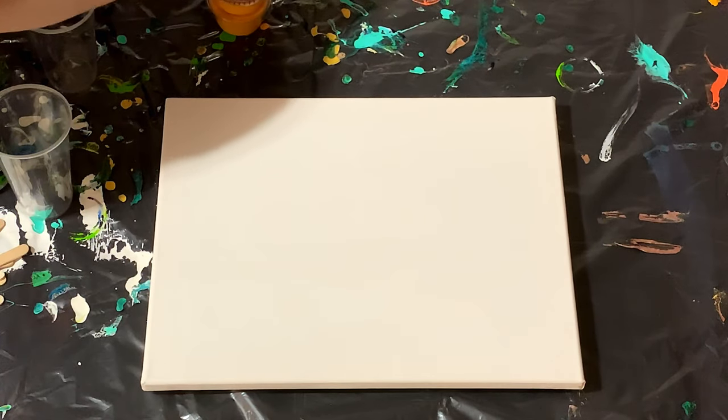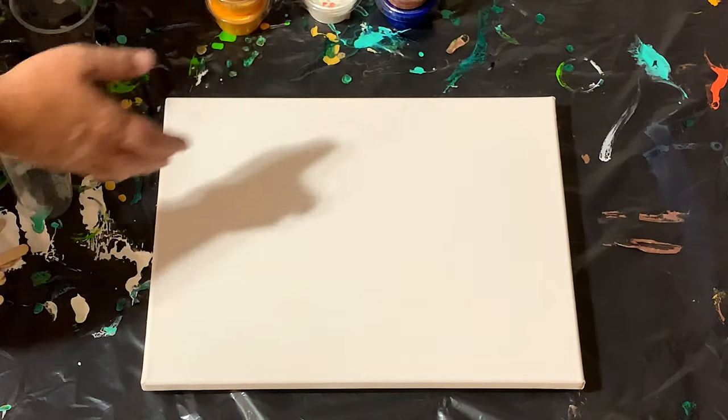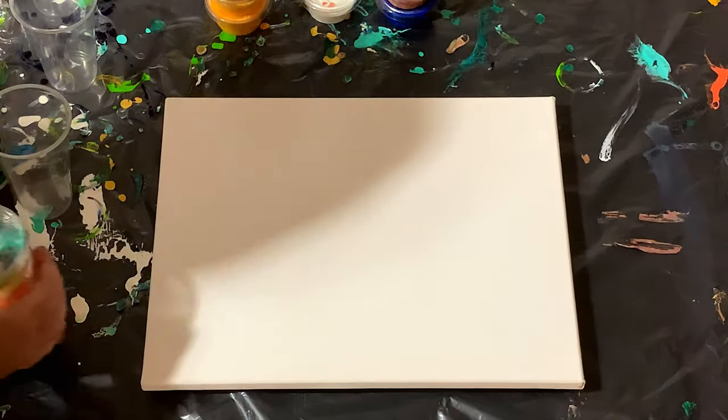I'm setting up a bunch of colors because I have absolutely no idea what colors I have. And I've done a few pours in the last couple of weeks. So I'm going to try and use up some of my leftover paint. But some of the paint's looking a little sketchy, so we'll see what we've got.